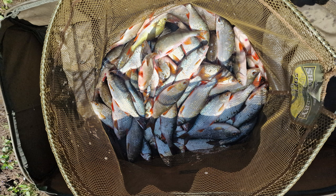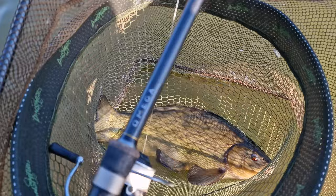So the session comes to an end there now, and as you can see on screen, an amazing day's fishing with a lovely net of quality roach. Looking off the venue, as you can see, looks absolutely beautiful.